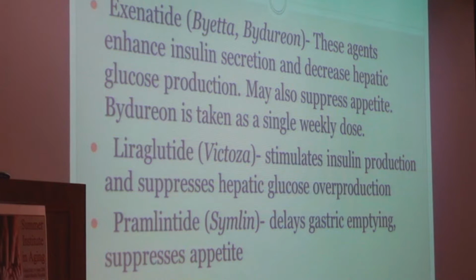And then there's Symlin, which I've actually had quite a bit of success getting approved through pharmacy here. It works by similar mechanisms and works very well to control post-meal blood sugar levels, and patients can have significant weight loss. I have one young lady that lost 50 pounds. So she takes Symlin before her meals and either skips the Novolog or takes half of the usual dose. So you can really reduce the amount of insulin and achieve better glucose control with less insulin, and they tend to lose weight.